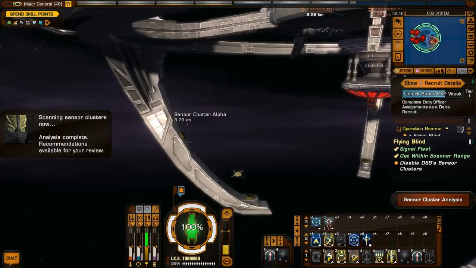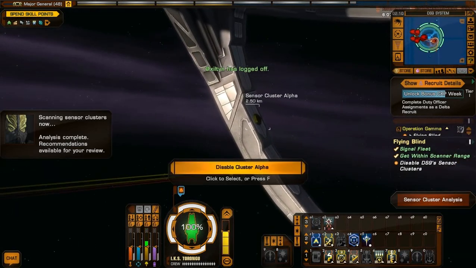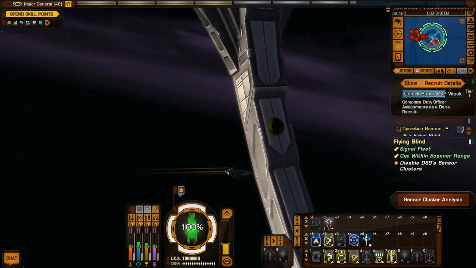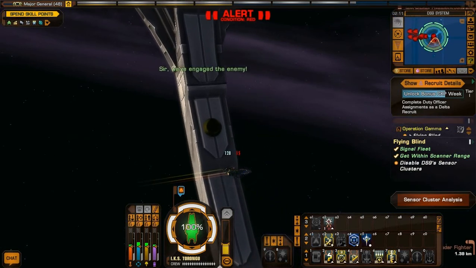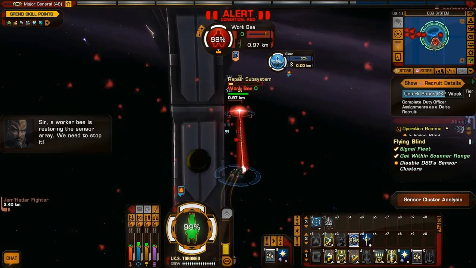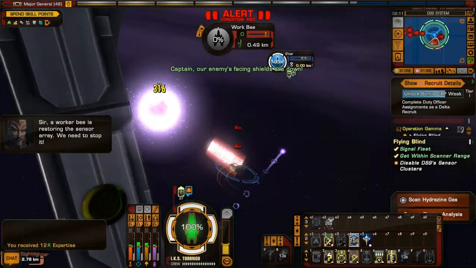And when that happens, you're going to have a spawn that comes at you. There's also going to be a worker bee that's going to come back to repair this. There we go. See the sensor bee repairing the subsystem? That's your main primary target first. Take him out, the work bee.